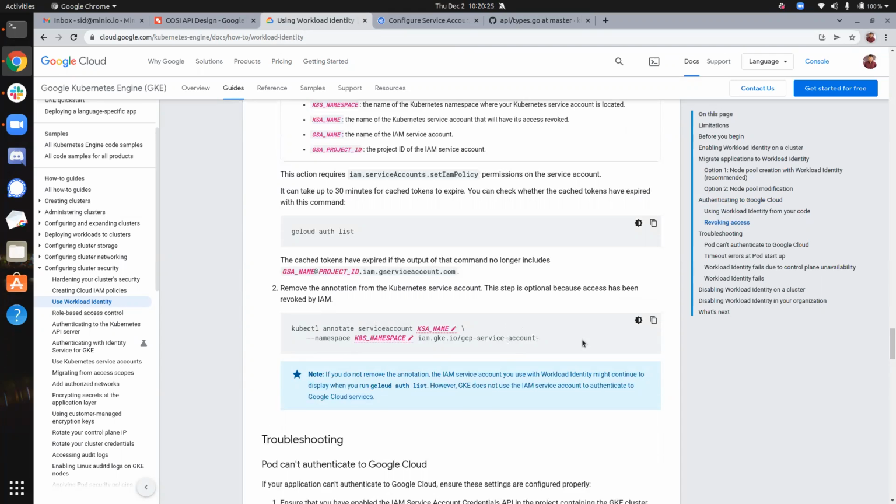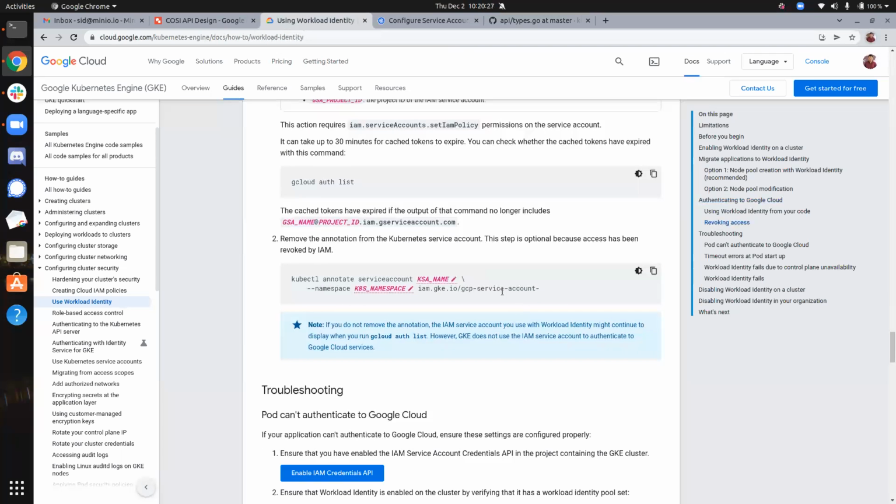So it looks like the Kubernetes service account gets an annotation from tying this service account to the cloud-based service account, and that needs to be taken out. That should be a part of the orchestration somehow. I mean, you could go create a GKE cluster and play around and see if this just happens magically. I assume it does.